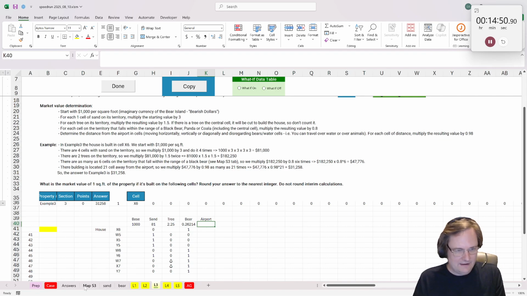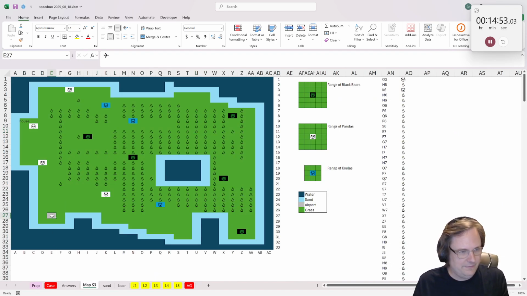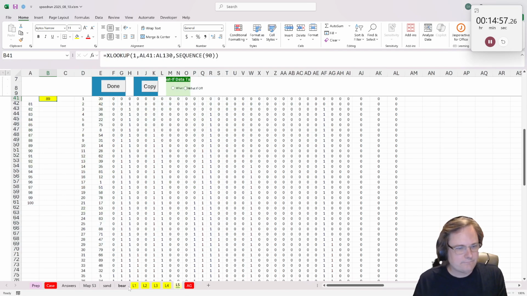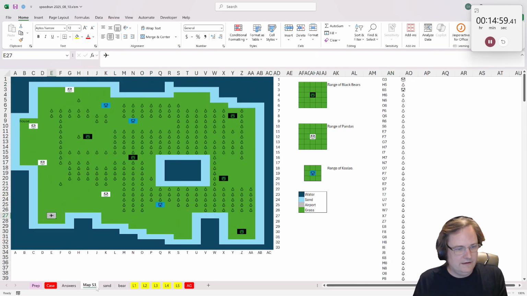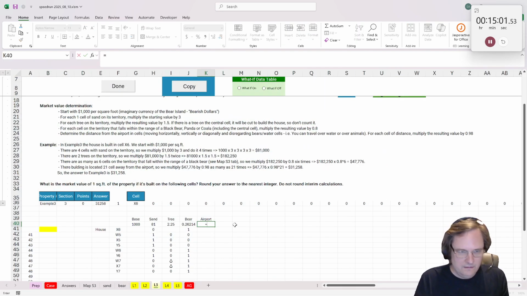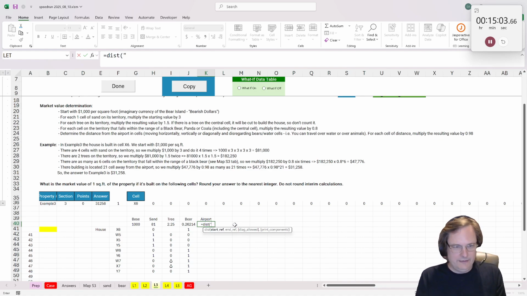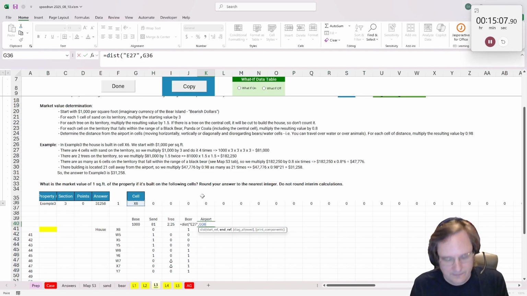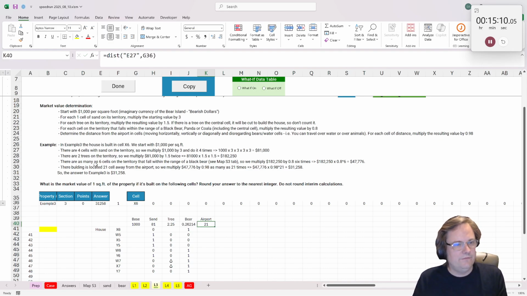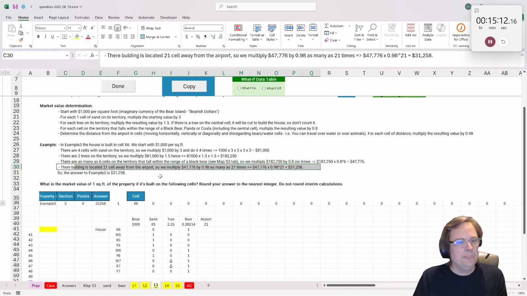And finally, airport. I have a lambda for the airport as well, just the basic chessboard distance formula, E27. So the airport is at E27. So the distance between E27 and wherever your house is, that's the number of airport, 21.